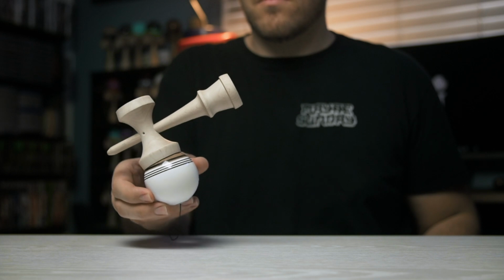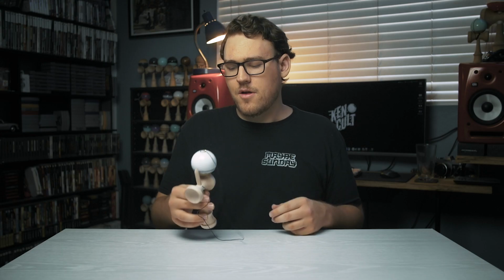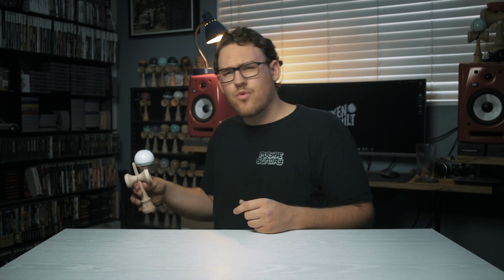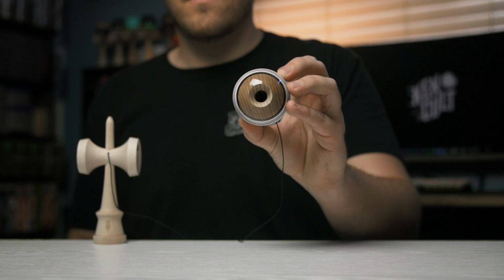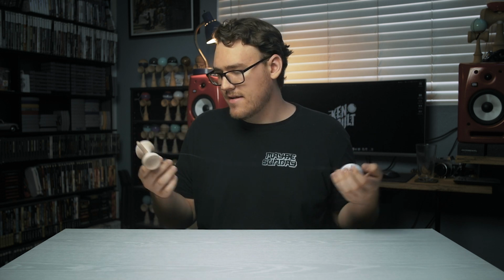Ooh, bam. Partly thanks to that giant base cup hole, you're gonna get some nice lunar balance from these guys. Stall points feel nice. They're pretty average. I don't think anything's really changed up much. I'm just killing it today on these. This bevel's also a really nice size, nice and modern, so you have nothing to worry about there. Yeah, everything looks really solid on this guy. This retails for $35, which I think is a great price. It has all the makings of a high-end pro model, but at a really reasonable price point.